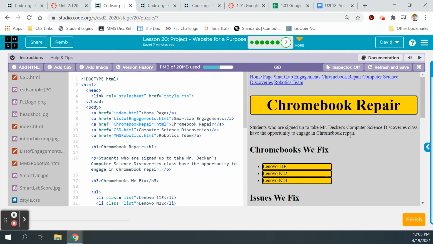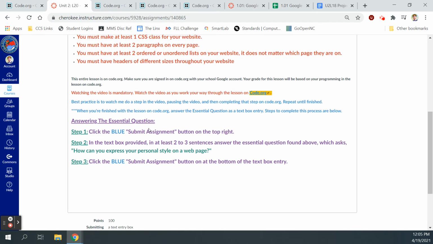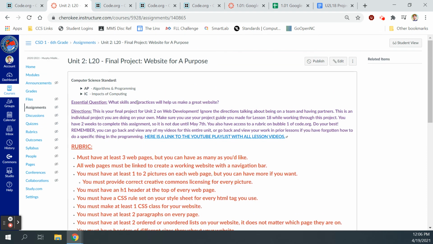then that is when you are ready to go back to the assignment page, answer the essential question, and call it good. You've got 2 weeks to do this. You've got week 34 and 35 to complete this project. That gives you 2 weeks and 8 total days in the lab if you're here in person. If you are not here in person, then you've got a lot of time outside the lab to work on this.